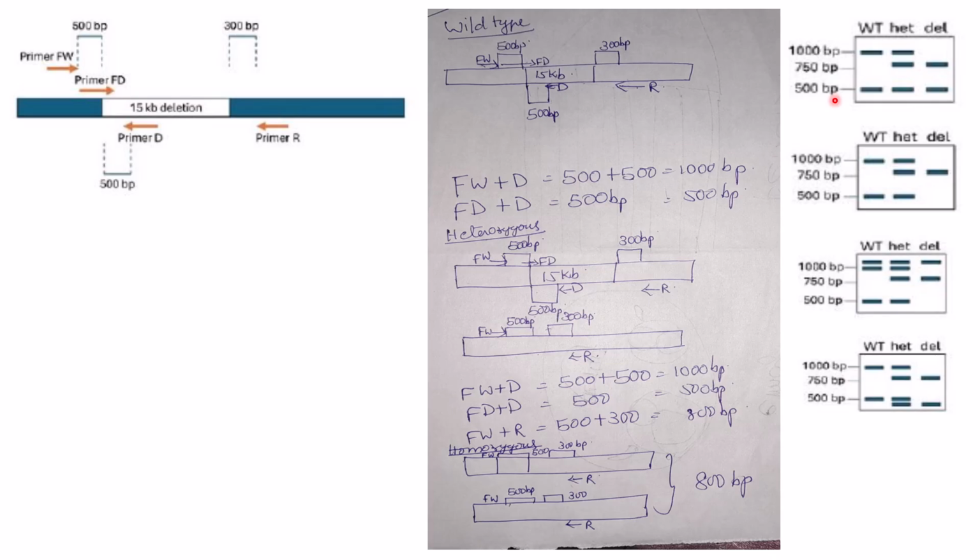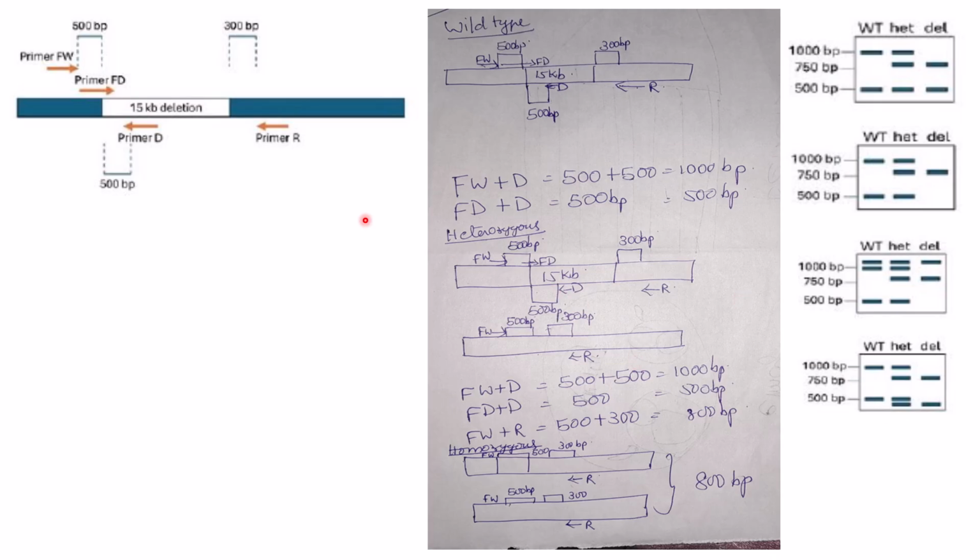Now you see for the heterozygous, I told you heterozygous will have this 15 kb deletion in one allele. It will be deleted in the heterozygous condition and one allele will have the 15 kb gene in it. So both these bands you have to do PCR analysis. So here when you do PCR analysis, you find that for the wild type allele you will get 1500 base pairs. Natural. See here you got a heterozygous, you got 1000 base pair, 500 base pair, 1000 base pair, 500 base pair. Here you got 4 bands, again here 4 bands.